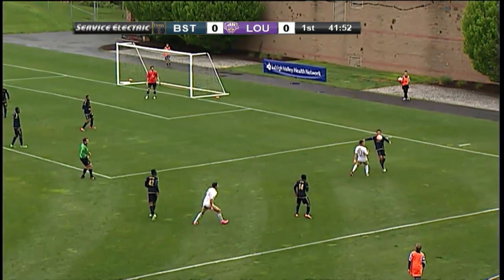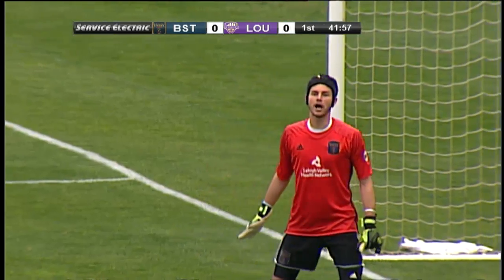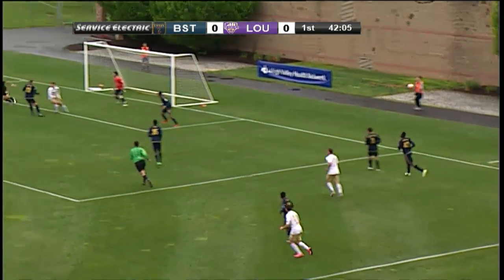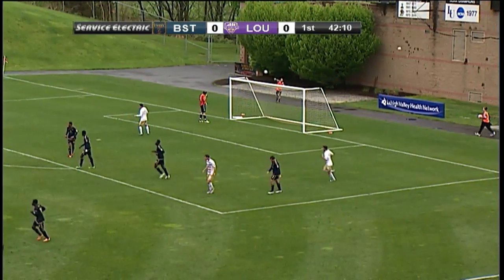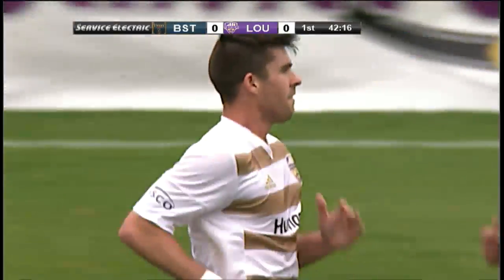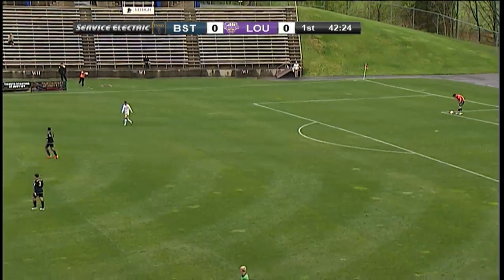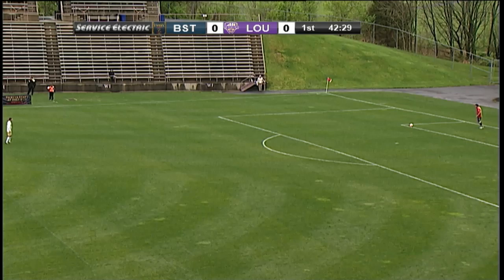Where they need to stay together and can't give anything up. You can be communicating, follow your runners, be strong. Luban to McCabe. McCabe with the cross, looking for Hoffman. It was high. Richter with the header, settled by Quinn. That's high. Ball bounced out to Aiden Quinn. Probably wish it would have dropped a little bit more so he could have got a little bit more on it, kept it on frame.